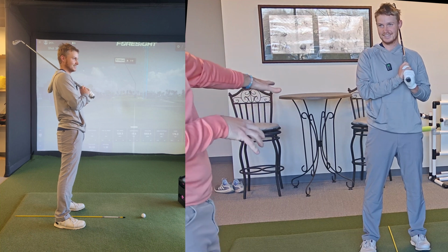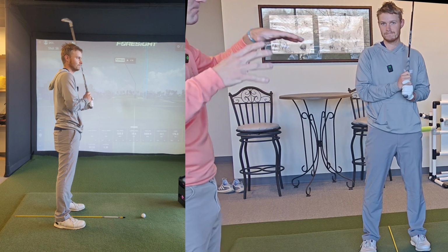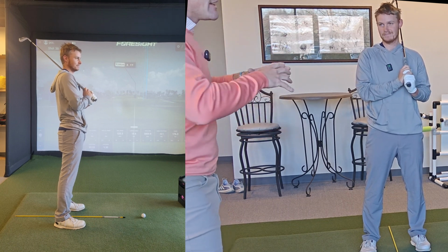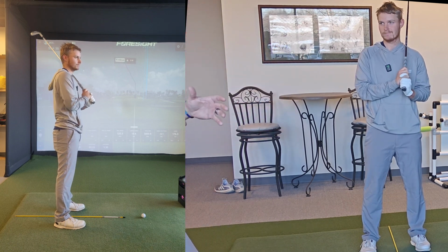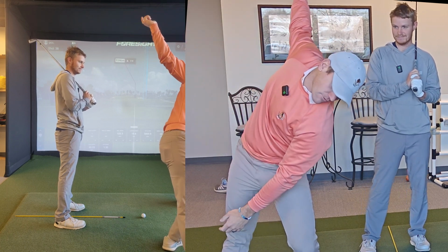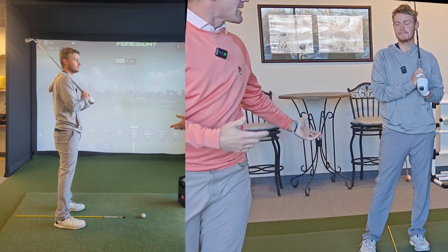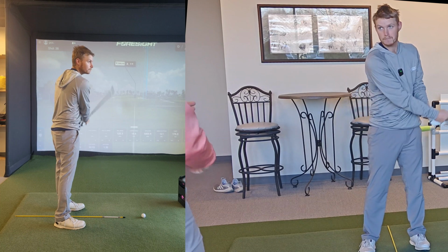I'm going to say Ben's going to do this way more than the average person. He's going to work on it. He's going to grind through it. He's going to keep doing what he's supposed to. It's hard sometimes for a 15, 20 handicapper to trust that I need to feel like I've moved my head that far forward just in reality to make it look like this. That's, I think, the disconnect a lot of us have. You obviously have been through that for years and years.